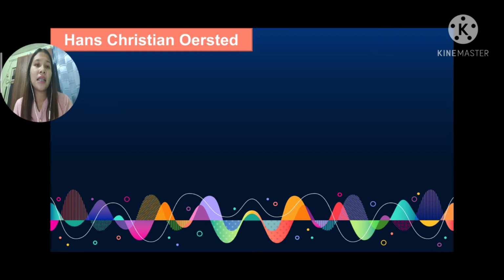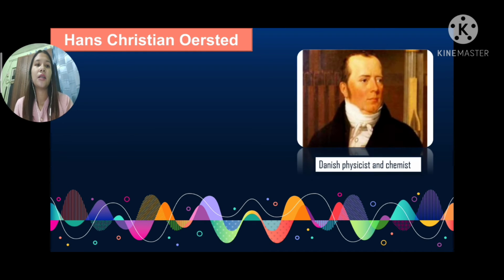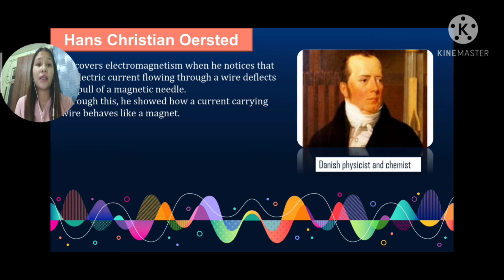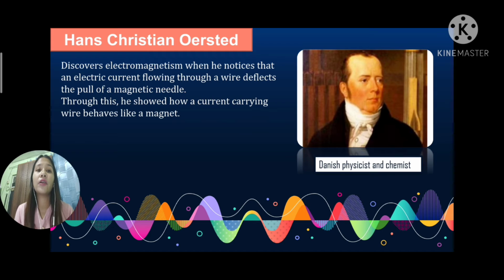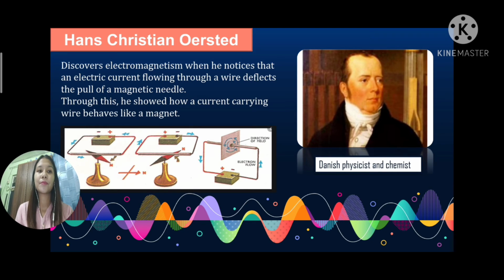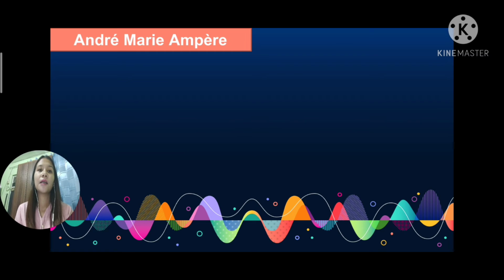First, Hans Christian Oersted, a Danish physicist and chemist, in 1820 discovered electromagnetism when he noticed that an electric current flowing through a wire deflects the pull of a magnetic field. Through this, he showed how a current-carrying wire behaves like a magnet.